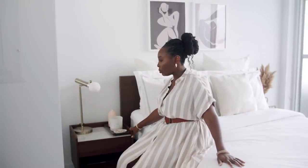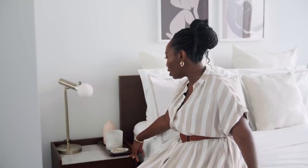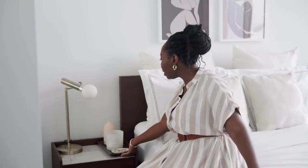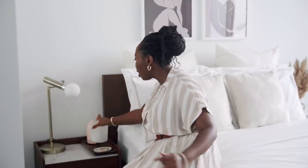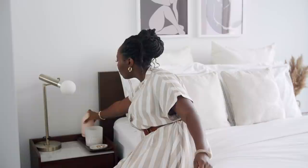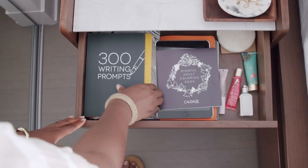I love this table because it has this really nice marble top that just elevates a very plain table. On it I have a lamp from HomeSense, and a tray from Zara Home. On the tray I have this little marble dish where I put my earrings when going to bed, a white jasmine candle from Zara Home, and my trusted diffuser from Vitruvi.